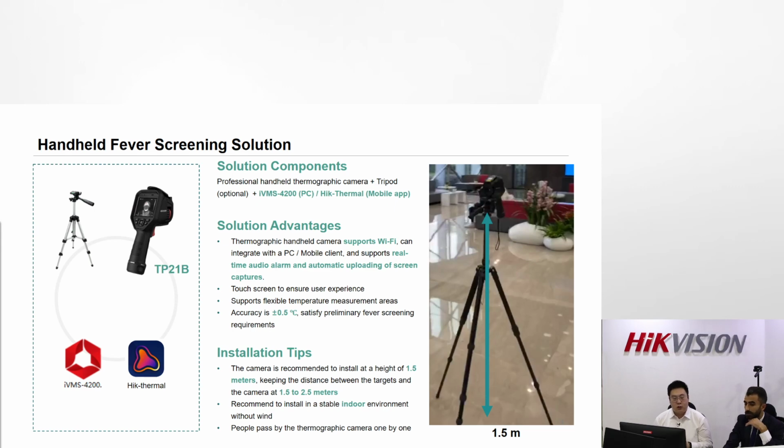The accuracy of our handheld thermal camera is plus and minus 0.5 degrees Celsius. Actually, this accuracy is very close to the normal medical thermometer range, so it can satisfy the fever screening requirements for temperatures.